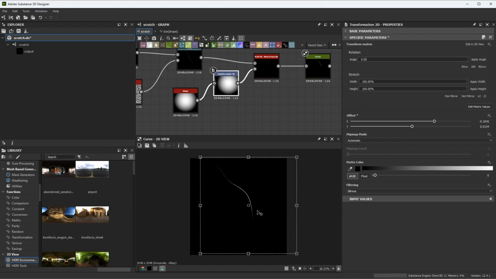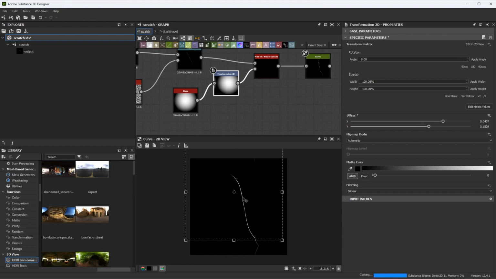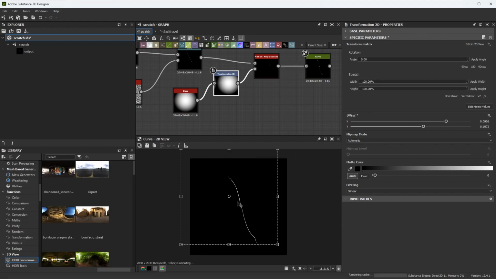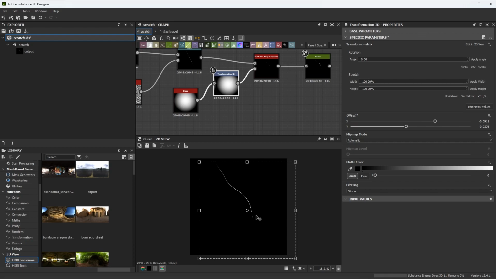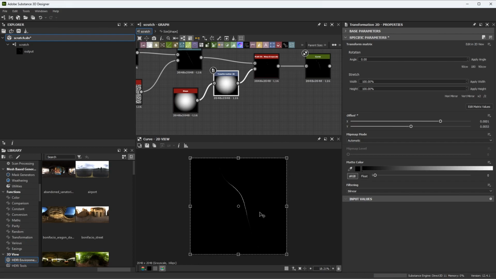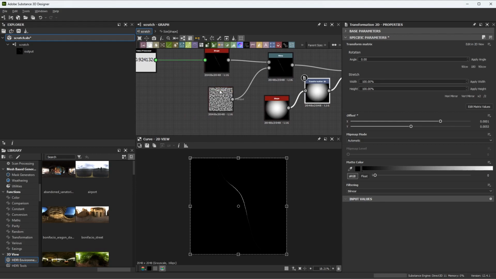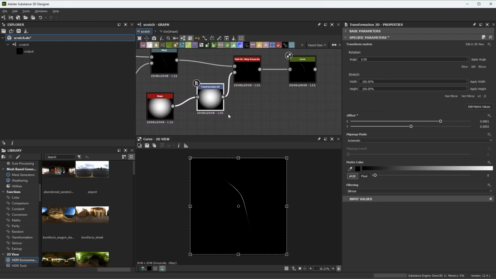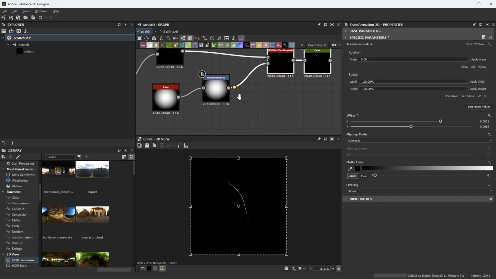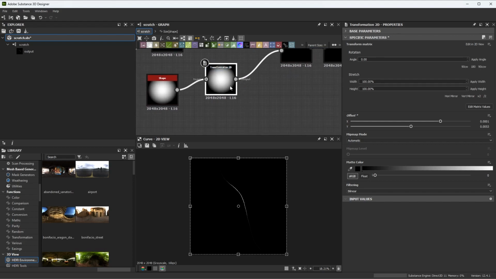However, if I were to just take this value and constrain it to maybe a circular pattern, this could produce some pretty interesting results. And that is going to give me an interesting way to work, again, with the random values that are coming from this value processor. So that's what I'm going to do here with this transform. I know that on the transform, I want to take this X and Y value and essentially plot that into a circle.